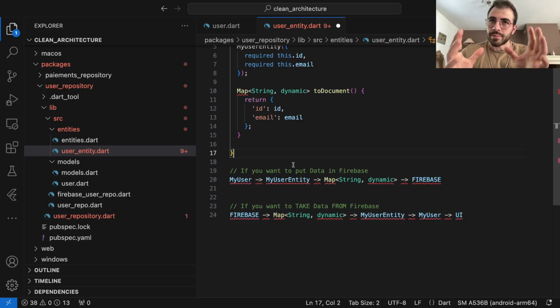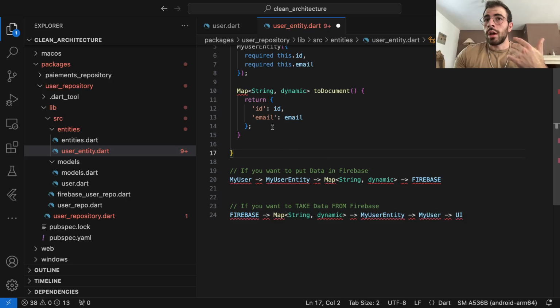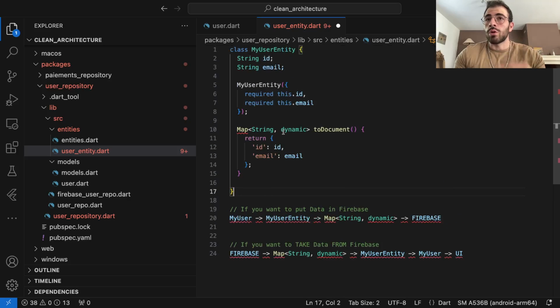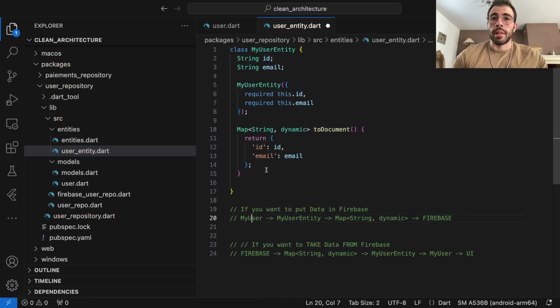And second, it's really more clear, because you might end up having a big my user class with different methods that you would want, copy with, transforming to another type of object. You want to have perhaps a bigger constructor, some checks and getters and all this kind of stuff. So you might have a big class, and then you would as well have those to document and from document methods. Okay, so let me just comment that.